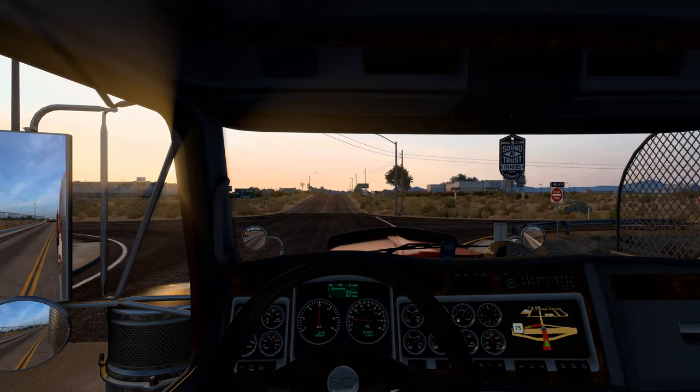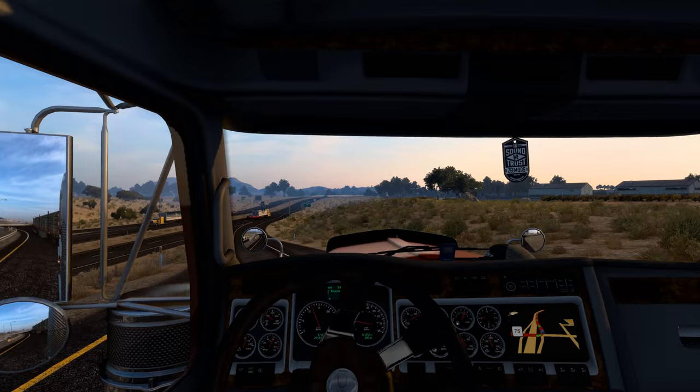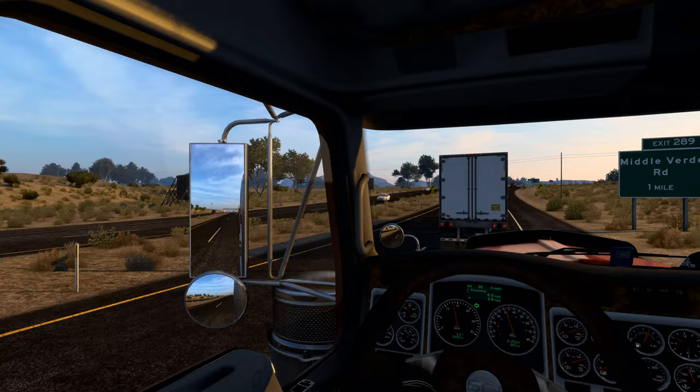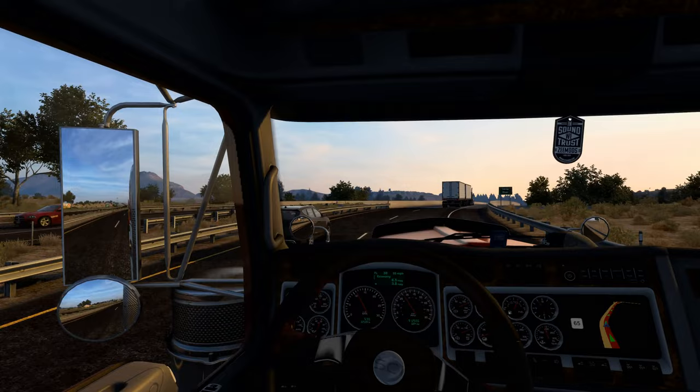So what I want to do today is balance my speed and my progress. This highway has a limit of 75. 75 is turning the engine over a little bit too quickly, at least if I want to make efficient progress. 65 miles an hour is just under 1500 revs, and that's still a reasonable engine speed for economy. 70, yeah, that's a little bit quicker and starts to make a difference to mileage.